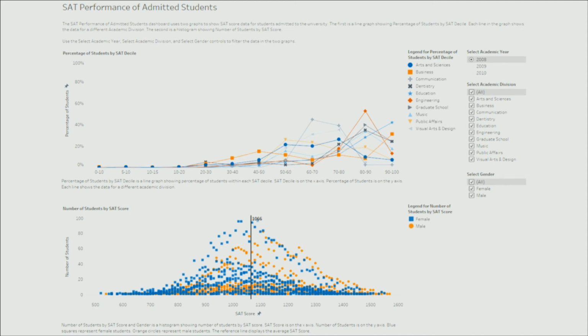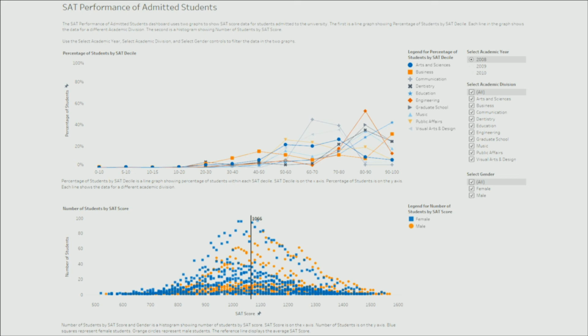Is there a reason you laid everything out with radio buttons and checkboxes so that it's all displayed as opposed to using a drop-down? Will the screen reader only read it if it's displayed? So the question was, is there a reason I had everything displayed in the filters rather than using drop-downs? No, a screen reader would read everything. I just thought that it looked a little better and was a little more obvious how you use it that way. But that was just my personal choice. That wasn't an accessibility choice.